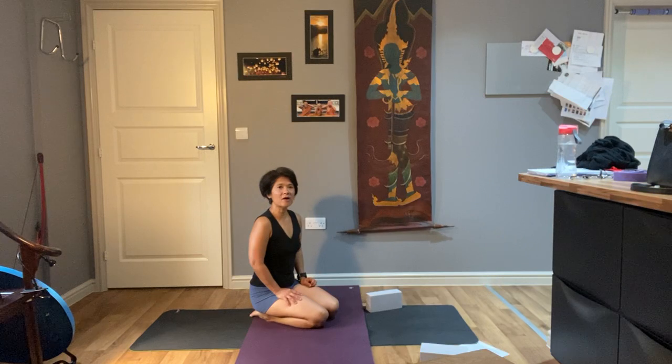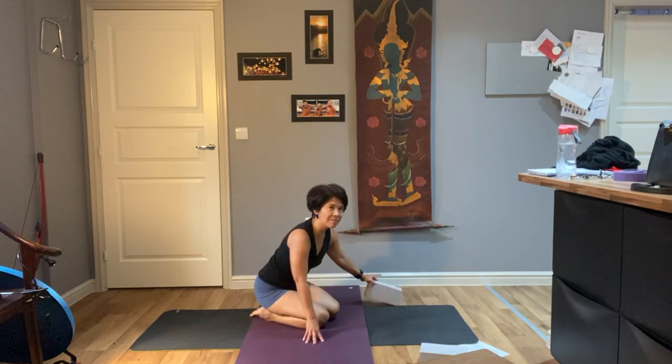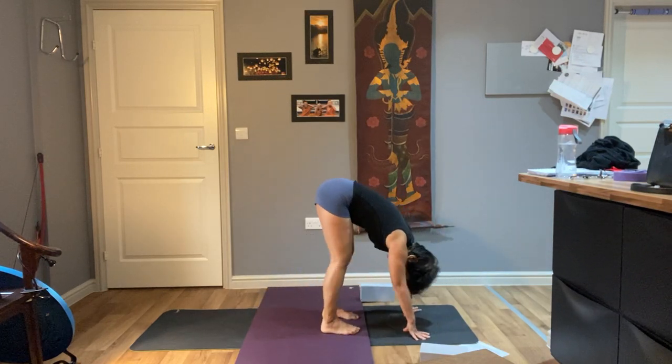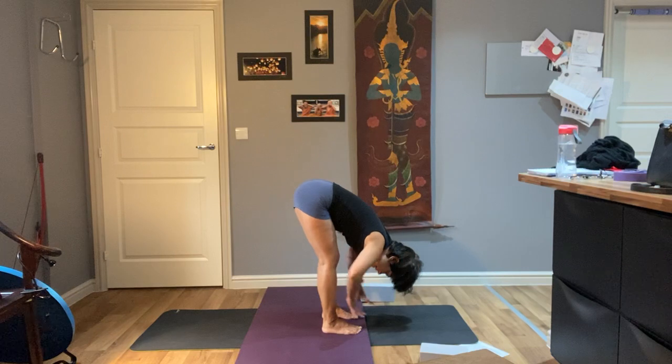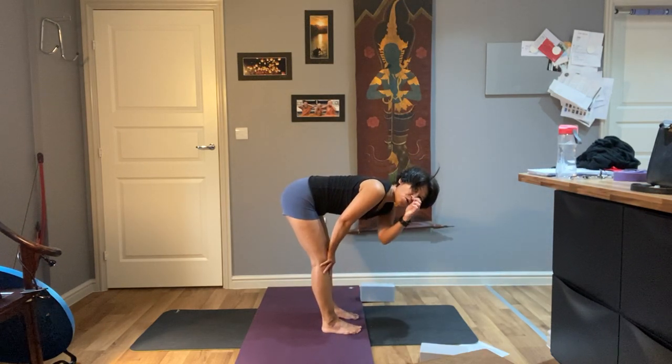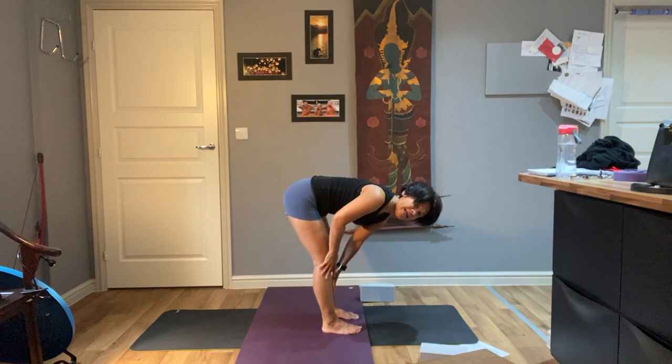Okay. Bend the elbows a little, bend the knees a little, and you can step or you can jump to the front of the mat, coming into a standing forward bend. Okay. And we're going to inhale, come up halfway. And again, we're going to do that forward bend where we wrap our arms behind our legs.